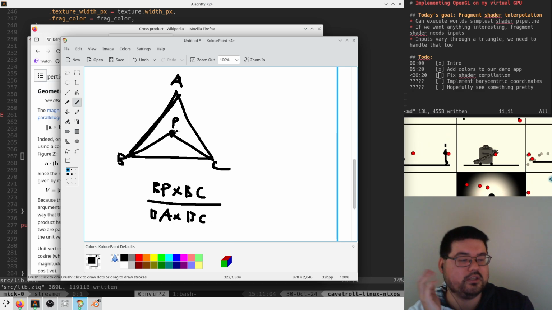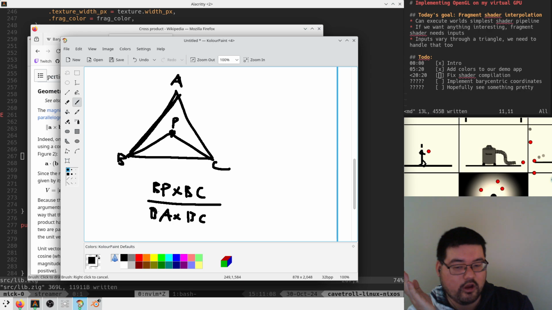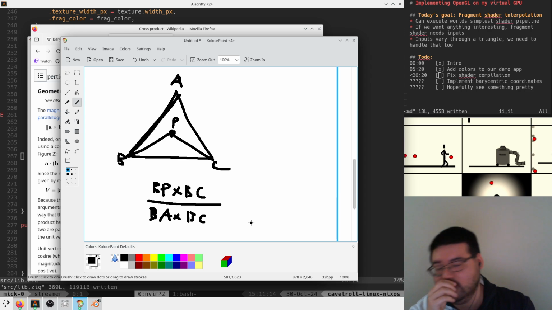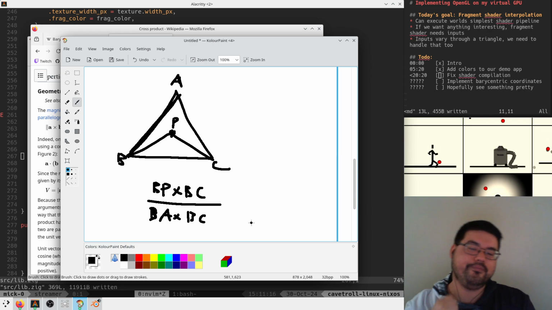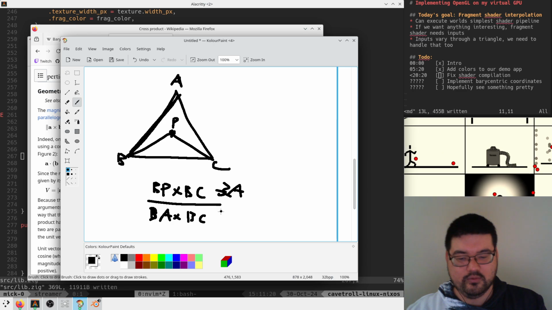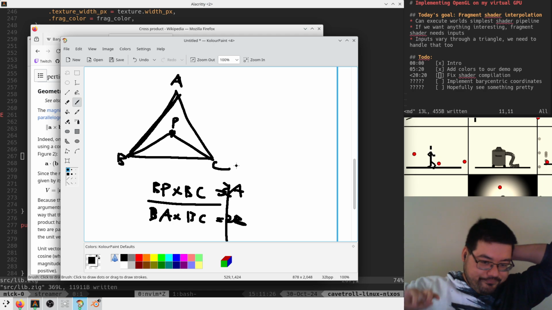Because these give you parallelogram areas, but the 2 times is on both sides, so it should be fine, I think. This will give you 2A equals 2B, and the 2's cancel out. Yeah, something like that.